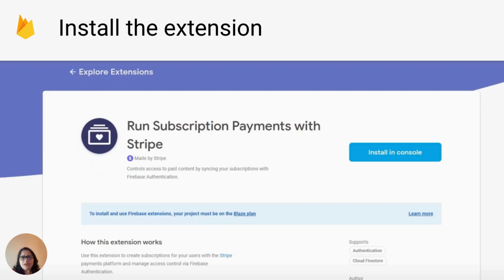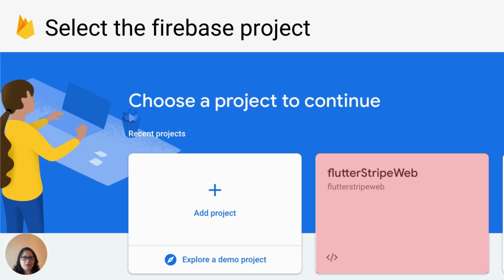Once you click on install, you first need to select the project where you want to install this. Here I have already created some projects in Firebase. This is my application, the project where I want to install my Stripe extension.